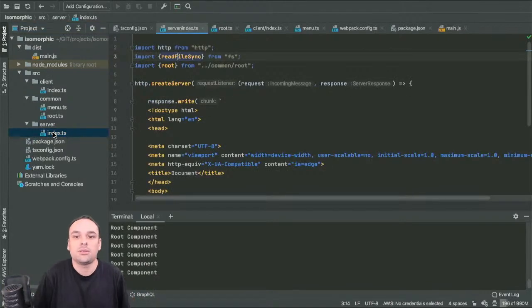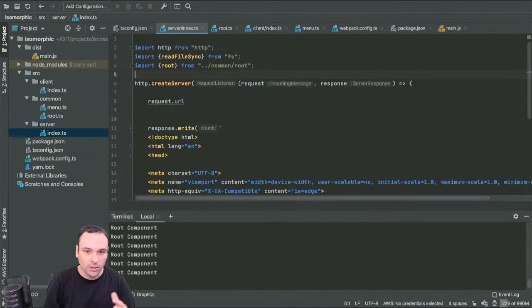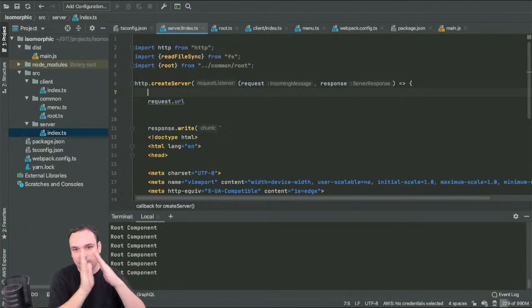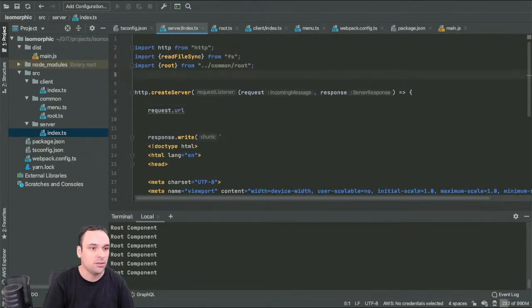Let's start with the index, because the index is probably going to be a bit simpler. You probably remember I mentioned that the request is the representation of the message that the browser sends to the server. Inside of the request object, there is a field called url, and its intention is to tell the server what we are looking for. This URL is going to be the complete URL with the parameters, the attributes, everything, the full URL. Right now I'm interested only in the pathname of that. So the simplest way to deal with that is to use a native Node.js parser.